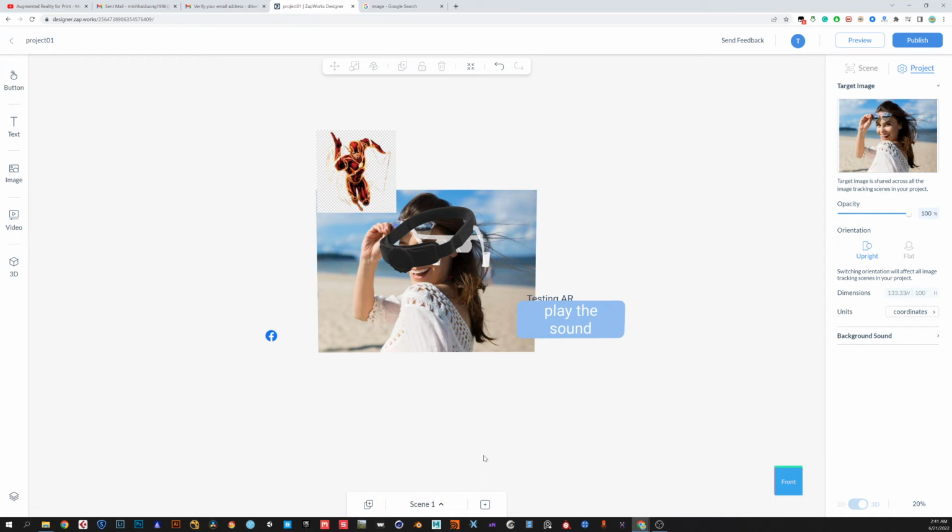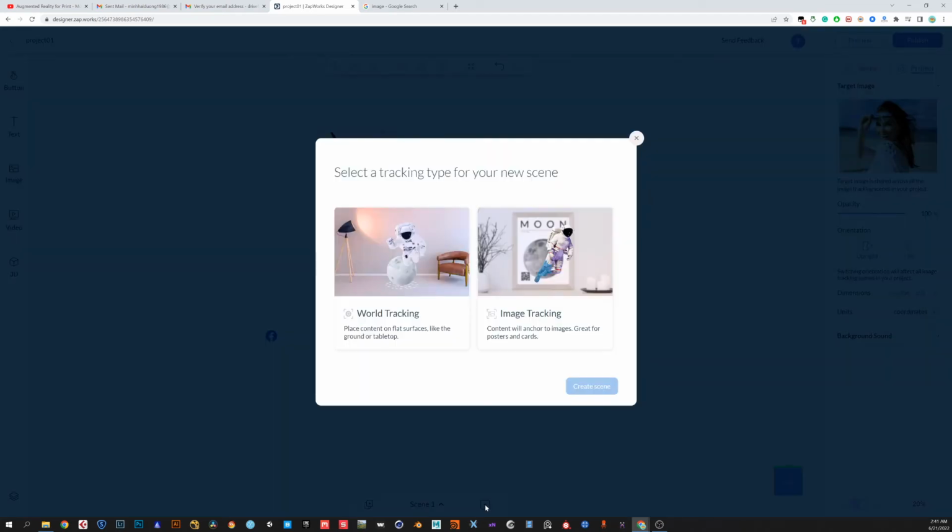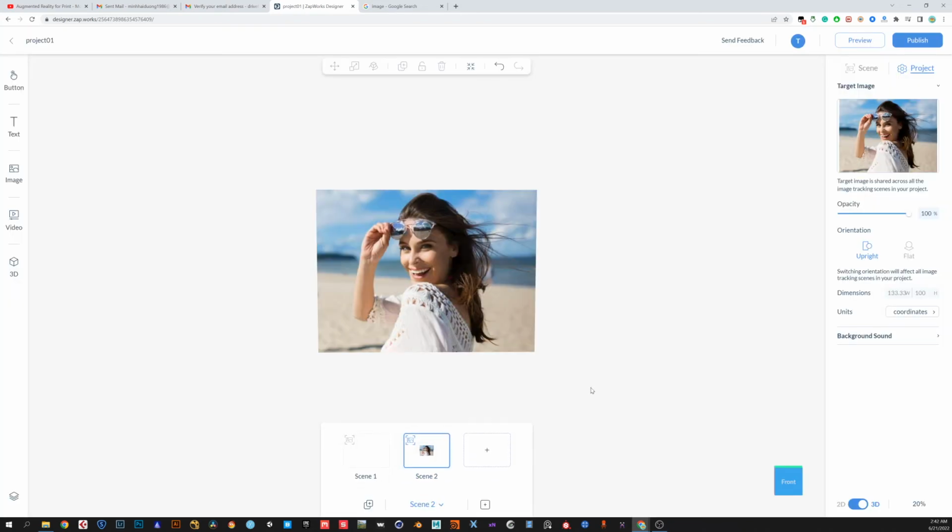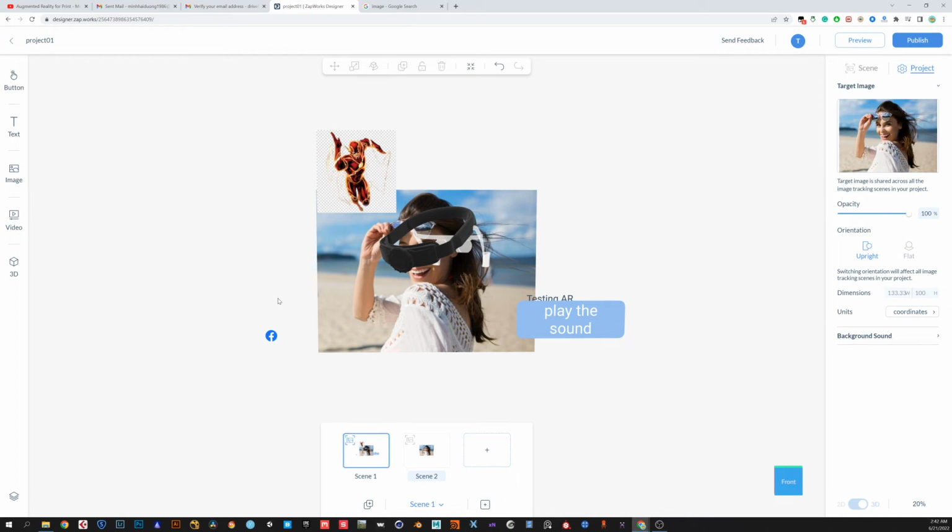Now if I click on the plus button here, I click on add scene, and I still choose image tracking, and I create a scene. Now you see that I am on scene number 2. I have scene number 1 and scene number 2. Scene number 1 is everything I have here, like the previous one.